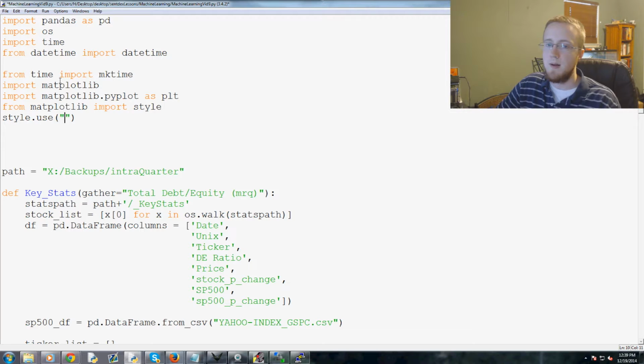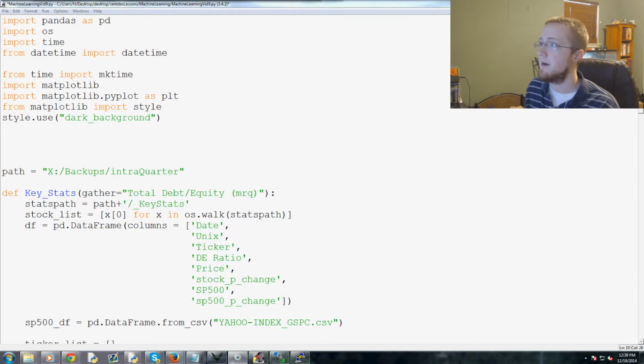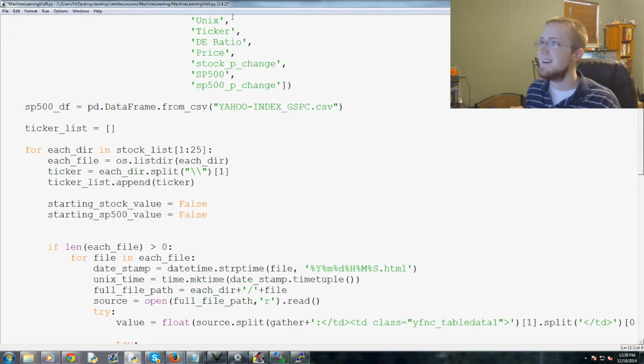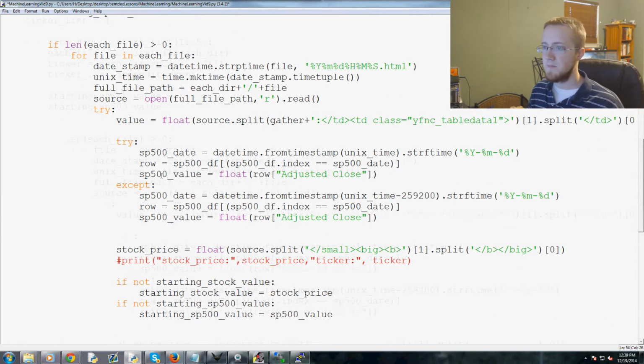I tend to use ggplot, but I'm going to do dark background for now. Everybody who does trading and investing likes to have dark backgrounds. Next, we're going to import re for regular expressions, because we're probably going to need them. I kind of know already in advance.